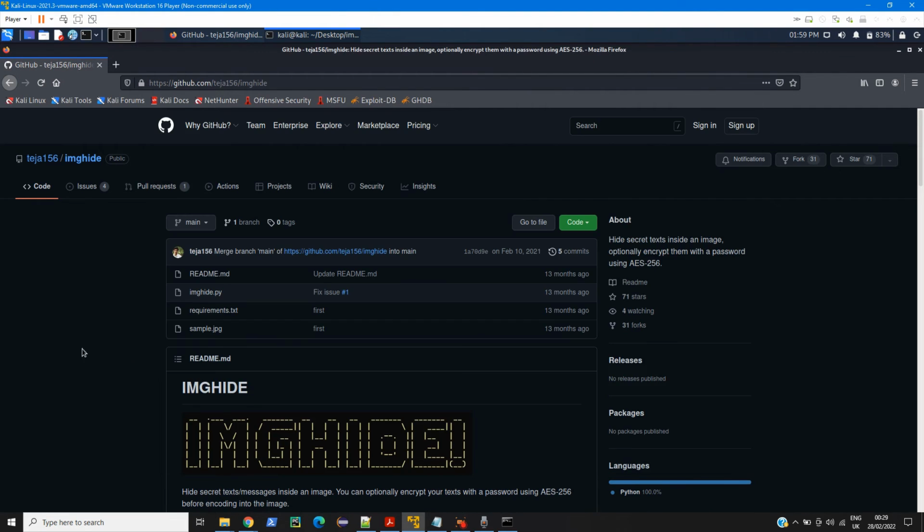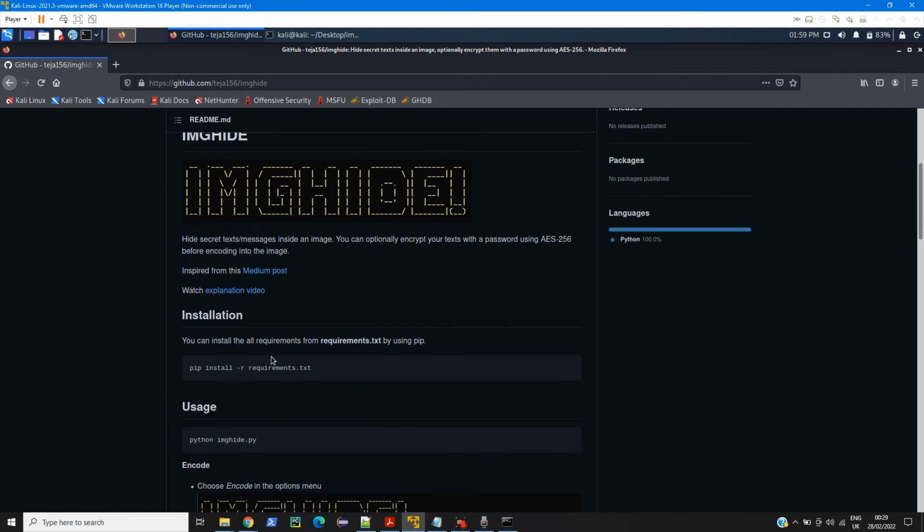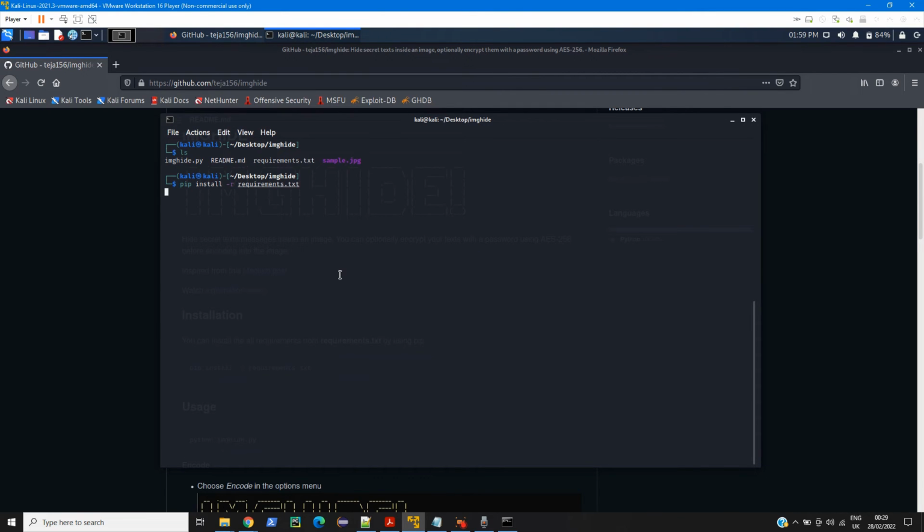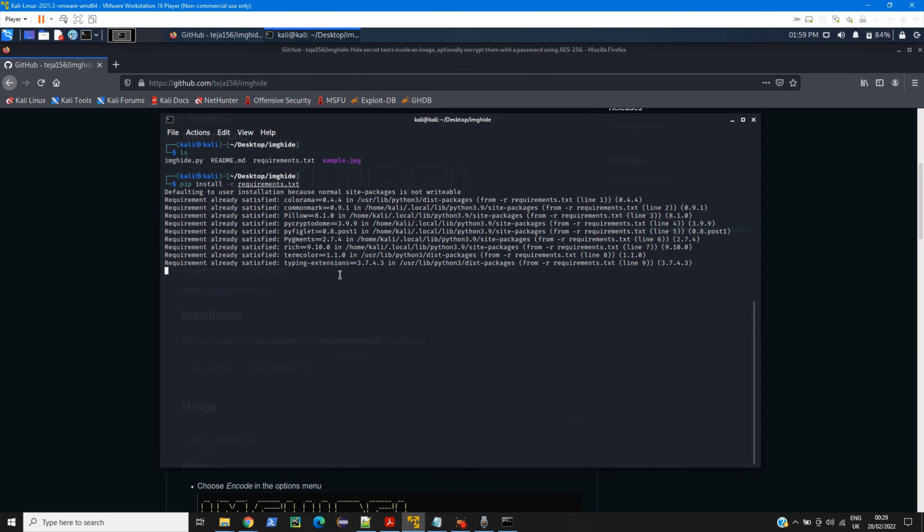But before that, we have some instructions for the installation. Copy this command pip install -r requirements.txt. It will install all the packages that are required. So here paste that. In my case it was already installed, but in your case it will install.